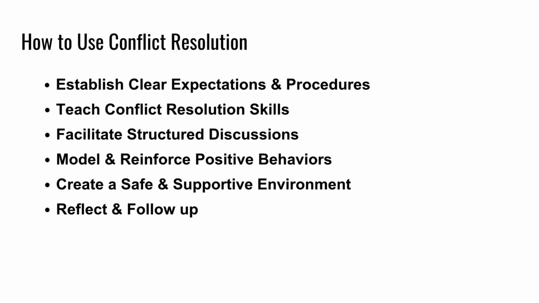Well, effective conflict resolution in the classroom should be proactive, inclusive, and developmentally appropriate. Here's how you might implement the process. First, you will establish clear expectations and procedures. Begin the year by teaching and modeling classroom rules, routines, and actually, I don't even like to say the word rules, procedures, norms. Utilize your routines and expectations for respectful interactions. Integrate conflict resolution procedures into your classroom management plan so that your students know what to do when disagreements arise.